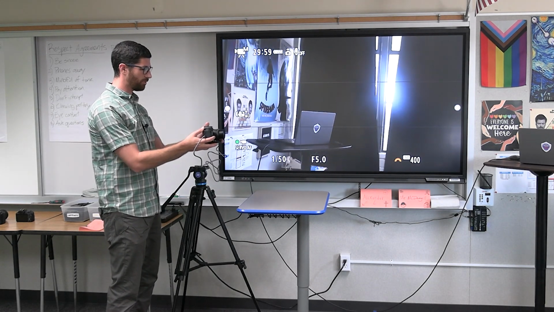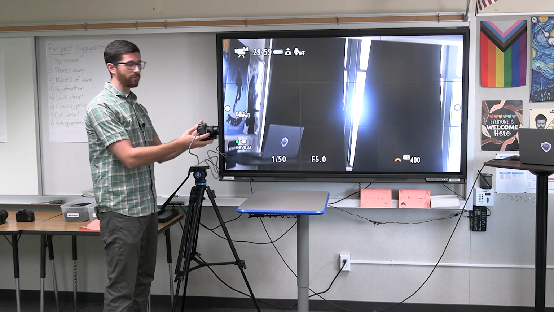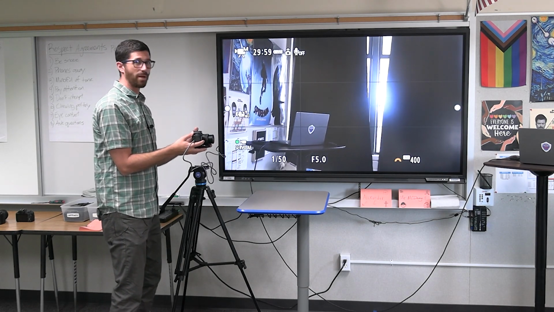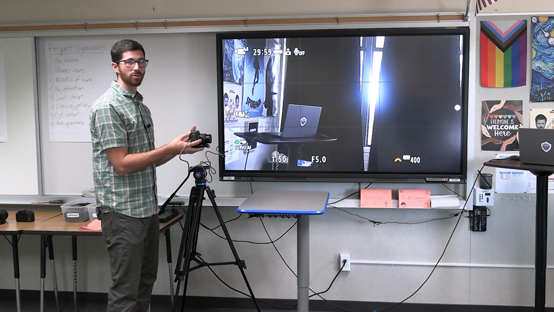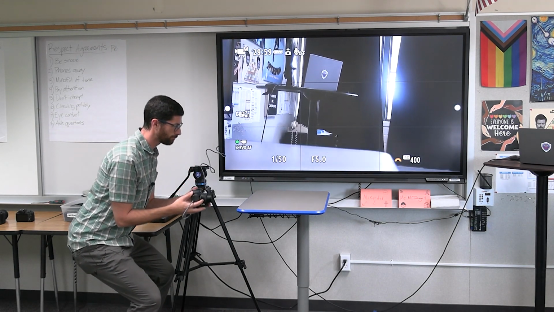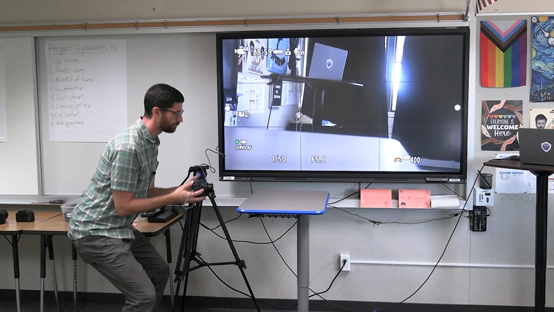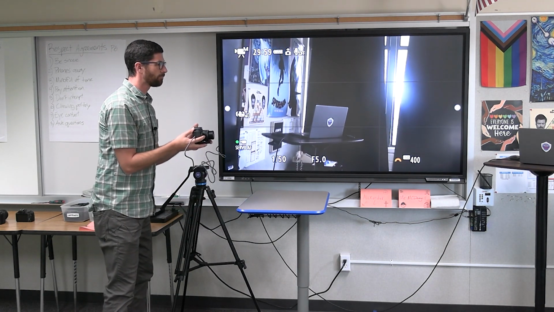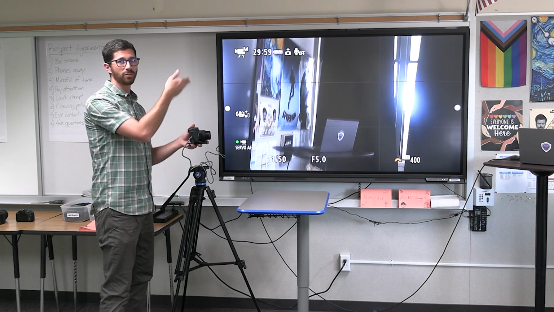One tip that you can do is to use your legs and not your arms. If you keep your elbows tucked in and you bend with your knees, that's an easier way to go slow and smooth in your shot, kind of like this. So it was a much smoother shot you saw on screen.